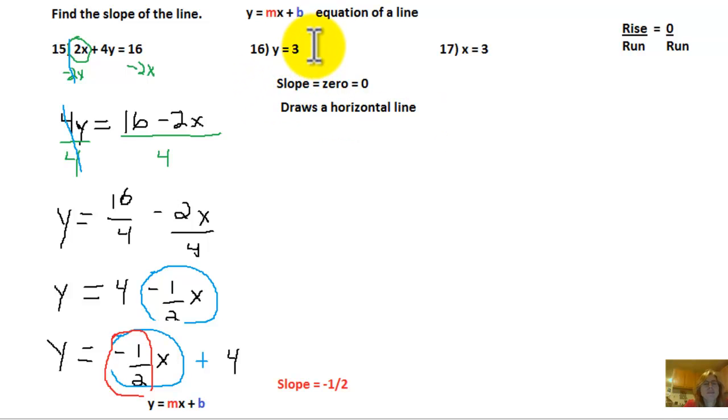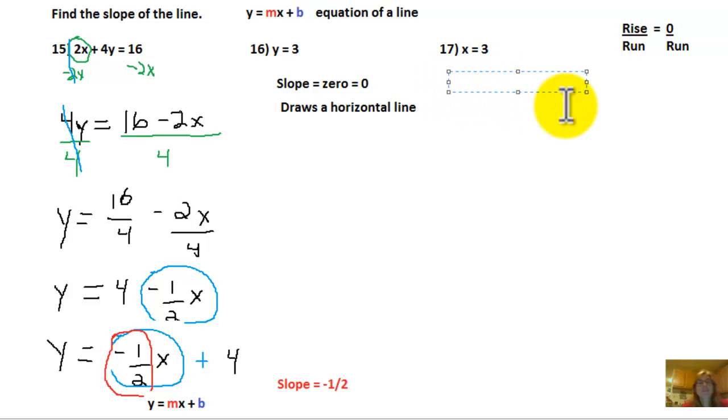And the reason is that no matter what you plug in for x, it'll always turn back to 3. So if you have x is 5, you'll keep going to 3 on the y-axis. So it just makes one straight line at y equals 3. I wish I had a graph I could graph and show you how that worked, but this program is not sophisticated enough. But just remember, when you have y equals 3, slope is always 0, and it draws a horizontal line.